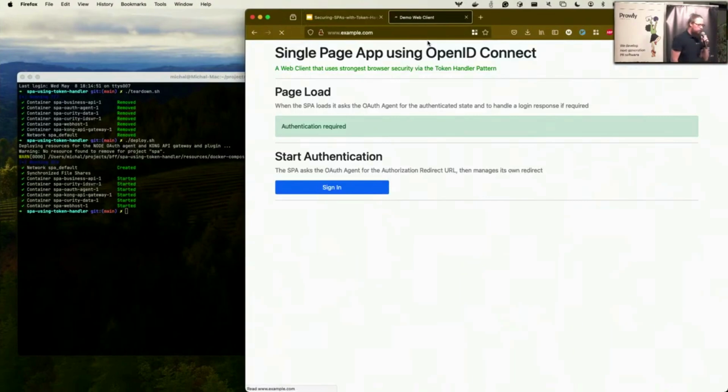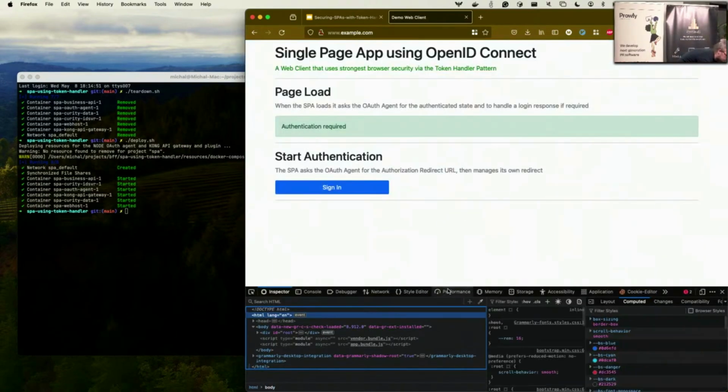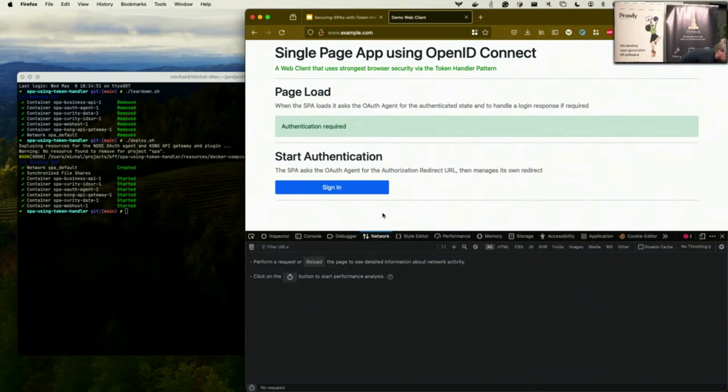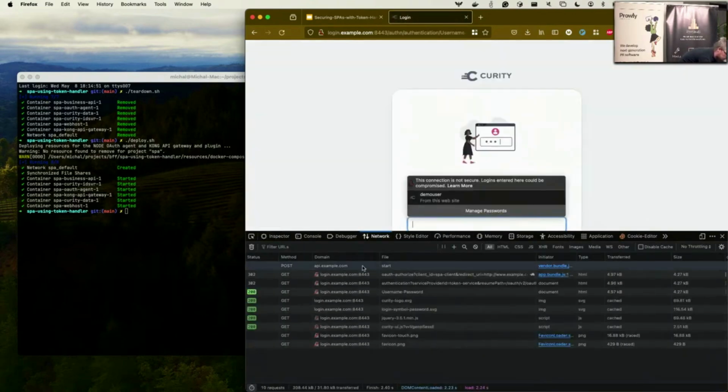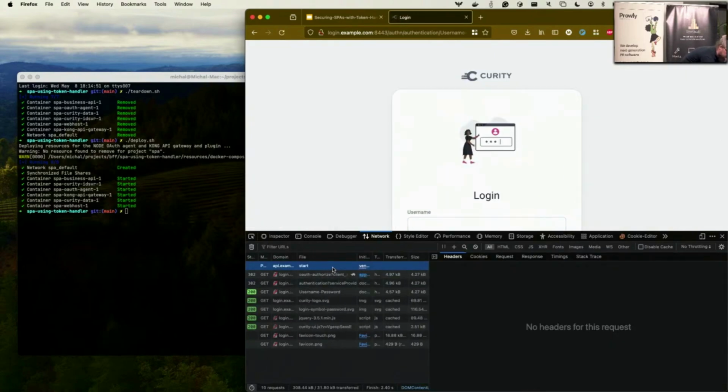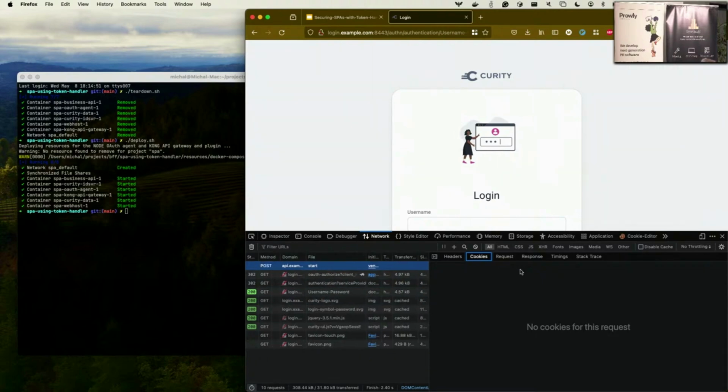So what I get as a result is a simple SPA. It's visible, right? In the network tab, when I sign in, you will see the call to the start endpoint. Is that the post? It is. Oh yeah, because that one doesn't have... Oh, why no headers?